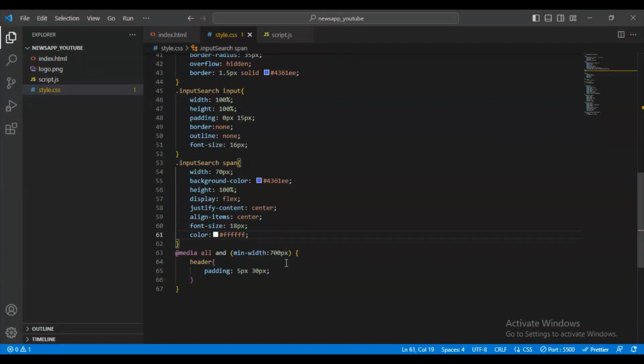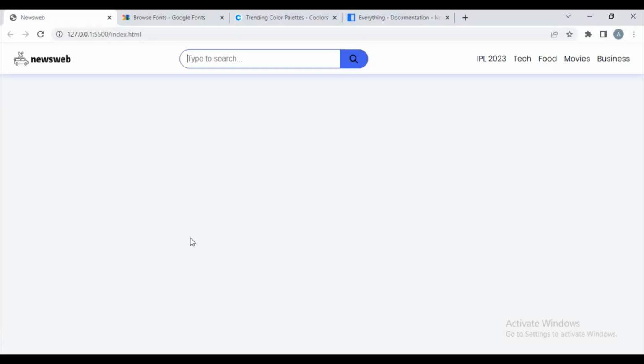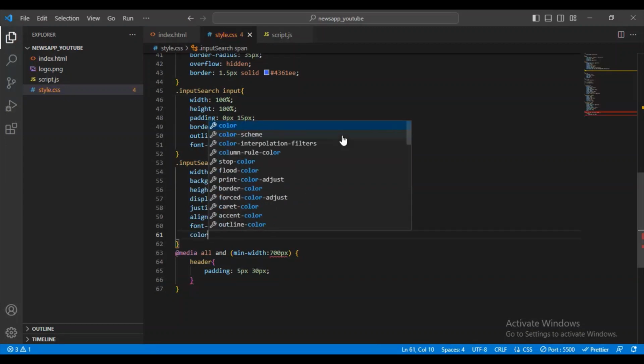Okay, yeah, why is this color not changing? Input span, let me just give the white then.